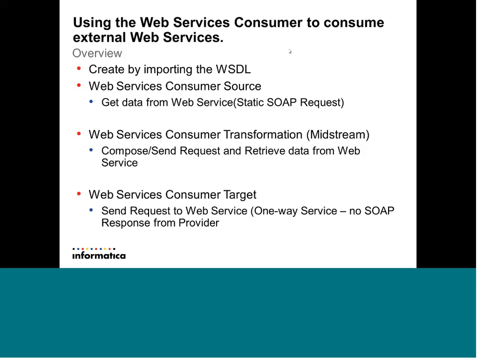How do you create a web service consumer transformation? First of all, you need the WSDL. The WSDL is the standard web service interface description that will be available for you. So you need that one to import it into your PowerCenter Designer. A web service consumer can exist in three disguises. It can either be a source, a transformation, or a target.